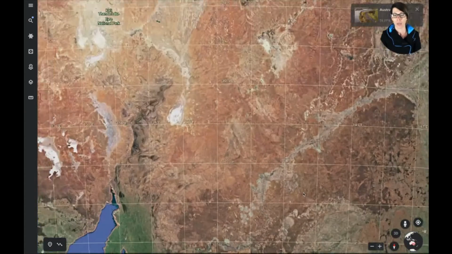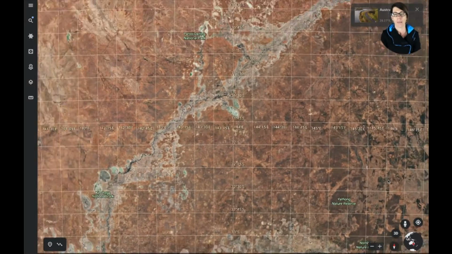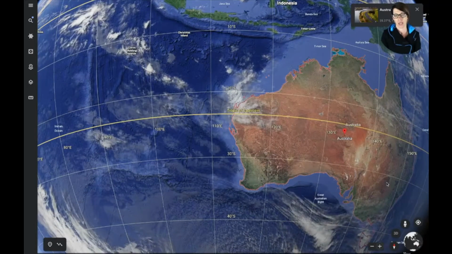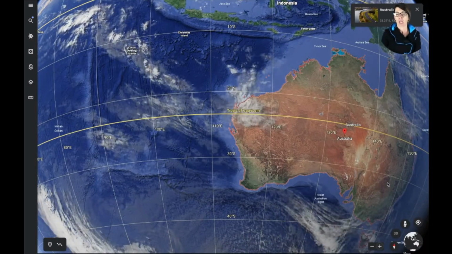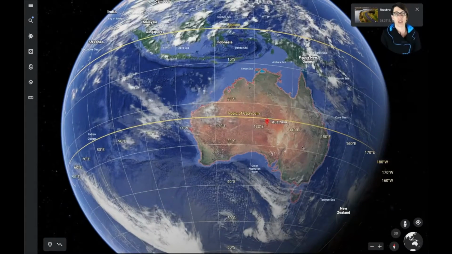So I'm going to zoom in to this particular point, and you can see on the little black and white Earth down the bottom, there is a red box around the region that we're looking at. So you can see just how small an area of the Earth you're looking at. The closer in you go, the smaller that box gets. The further out you go, the larger that box gets, until eventually it disappears and you're looking at most of the globe. Okay, so there we've got Australia.